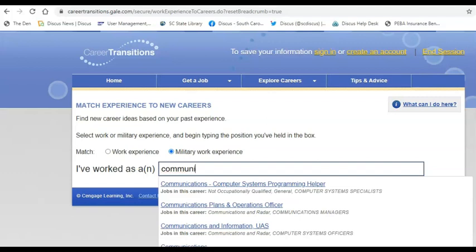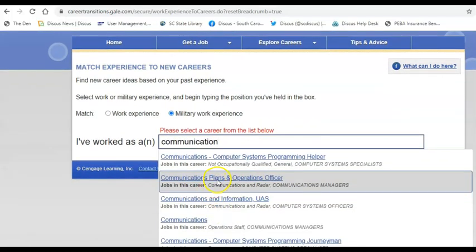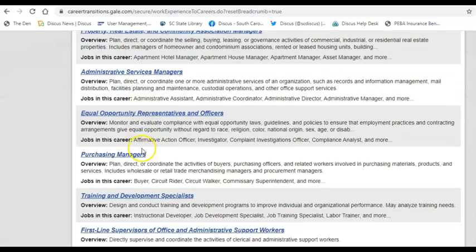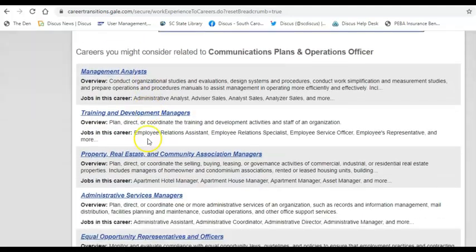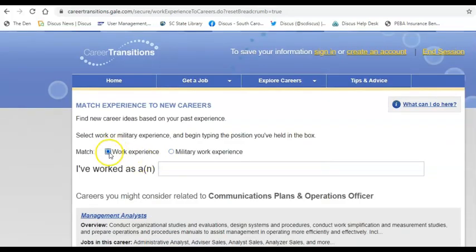Let me just do communications here as an example. If this is something that they've already done in the military and they want to kind of see what jobs are available here, what types of positions would then link them to similar work duties. And that's also useful under work experience for some of the people now who maybe have been laid off due to our economy and the situation and want to kind of link some of their skills to typical jobs that they may be able to transition to.